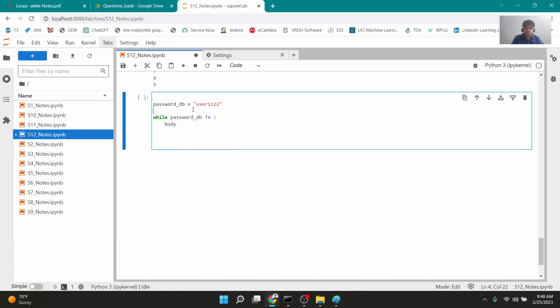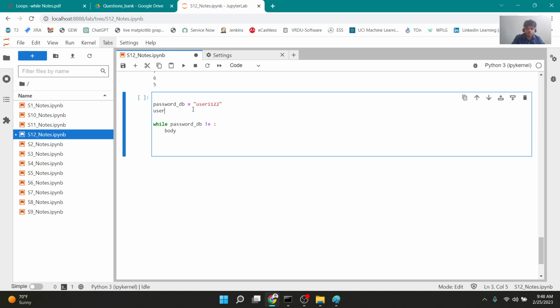Okay, this is not equal to, but before I read, let me ask the user to provide the input right then and there. So I'm checking if this is not equal to, then I will keep on asking the user to enter this.